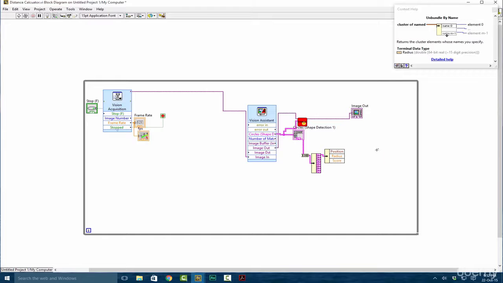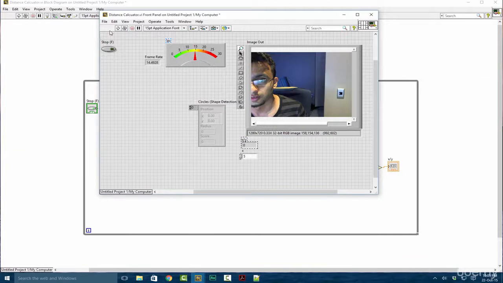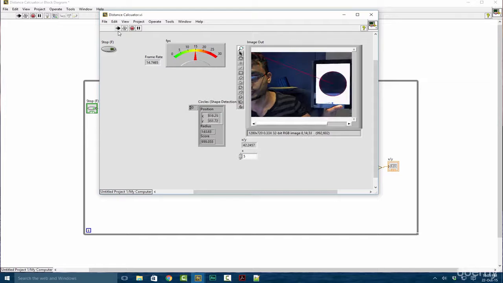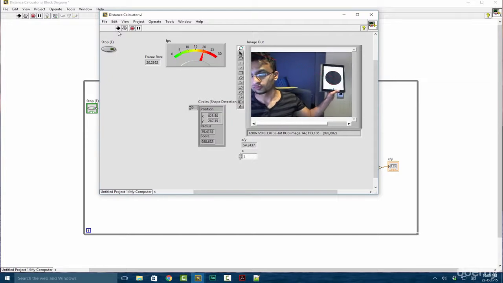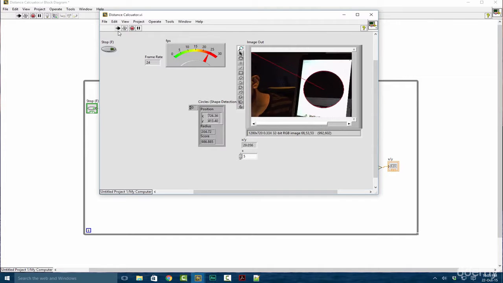So the smaller it is, the further away. So we're going to create our constant, which is 70. And then we take this one out and see if we get our distance. So as you can see, it increases, and then if you come closer, it starts decreasing. Okay, and so as you can see, we have measured distance.